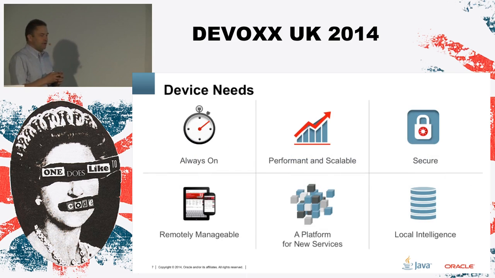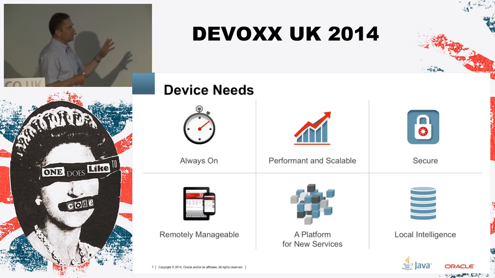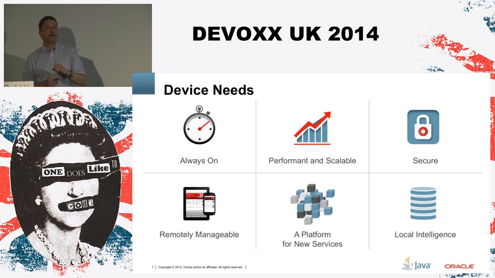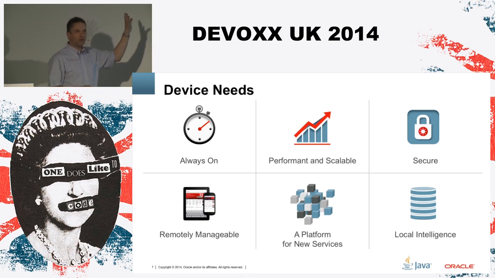Now, what does that mean from the point of view of the needs of devices? If we look at the ideas that we've explored, if we're going to use devices to enable us to do these things, what do we need from them in terms of their characteristics? Well, the first is that they need to be available pretty much all the time. If you're going to have an electronic door lock on your house, you really want that available 24/7, don't you? Because you don't want to have to walk up to the house and say, hang on, I'm going to have to reboot the server before I can get into the house. So always on and always available is very important. Same with healthcare, same with motoring.